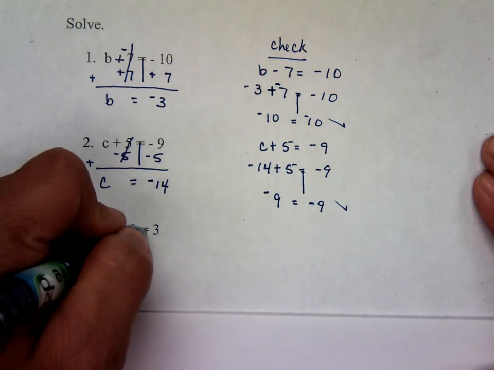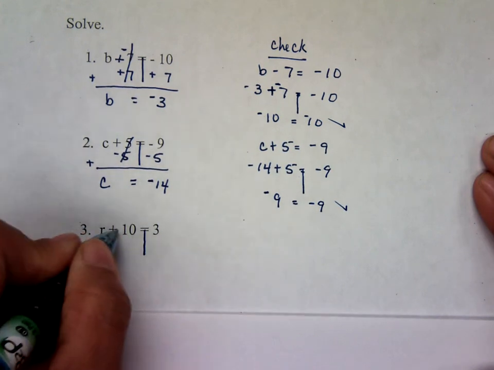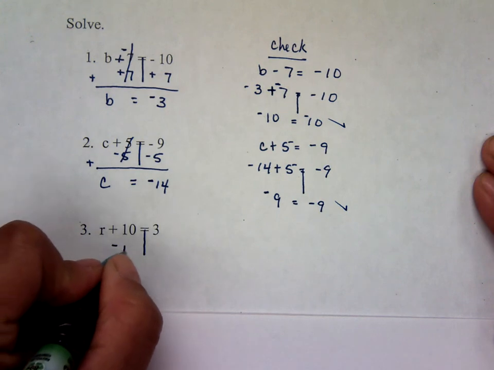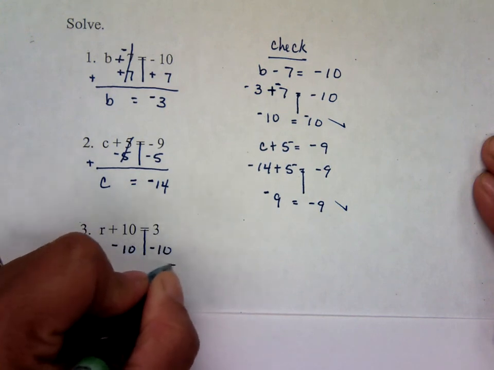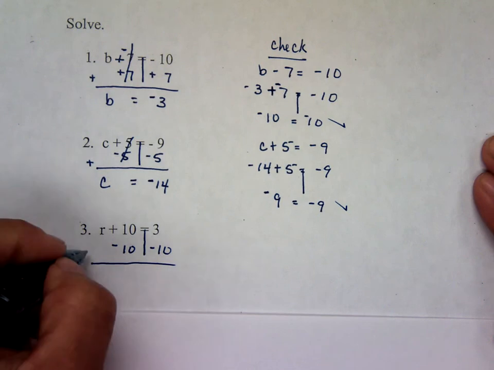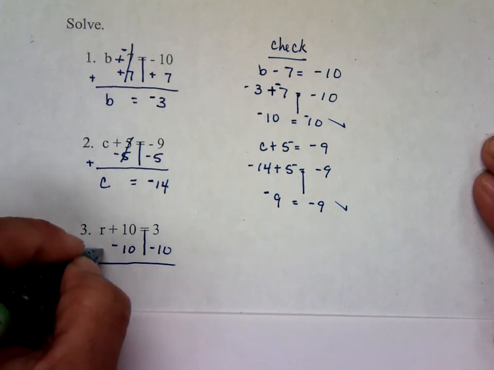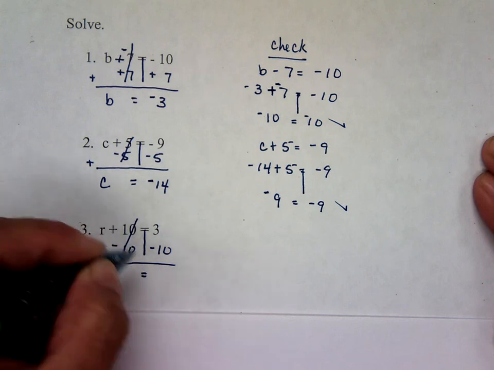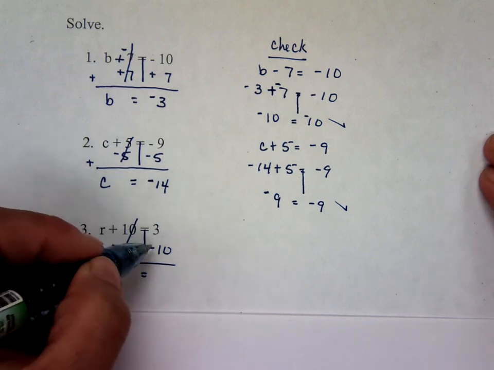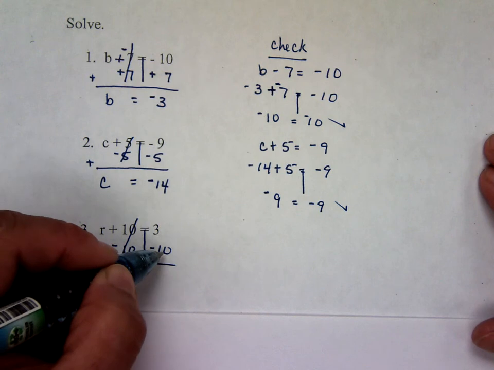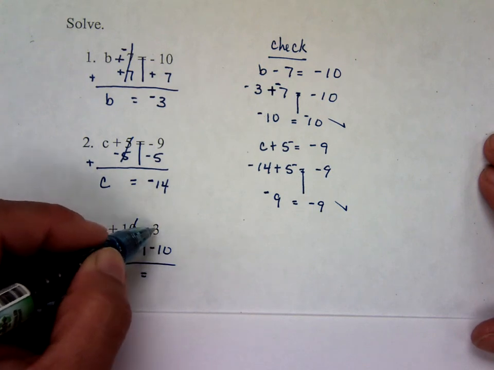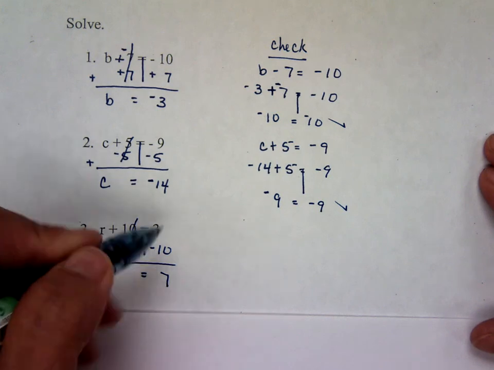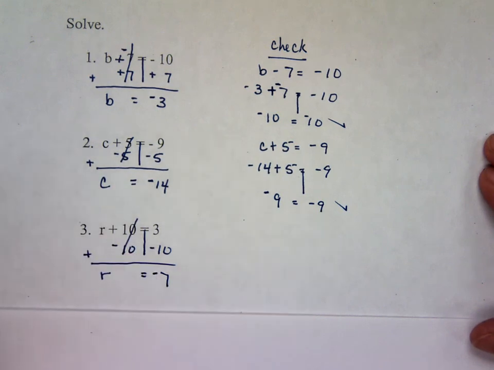So you should have made a line here. You shouldn't have changed anything here because this is addition. So the inverse of positive 10 is negative 10. So make negative 10. There's your plus here. R plus nothing is R. 10 plus negative 10 cancels each other out. Now you look at, you have a positive and a negative. You're going to subtract. So it's really 10 minus 3, which is 7. And since 10 is negative, 7 has to be negative.